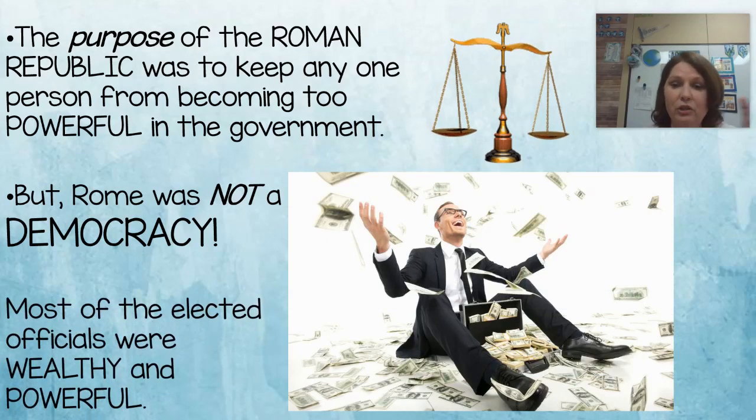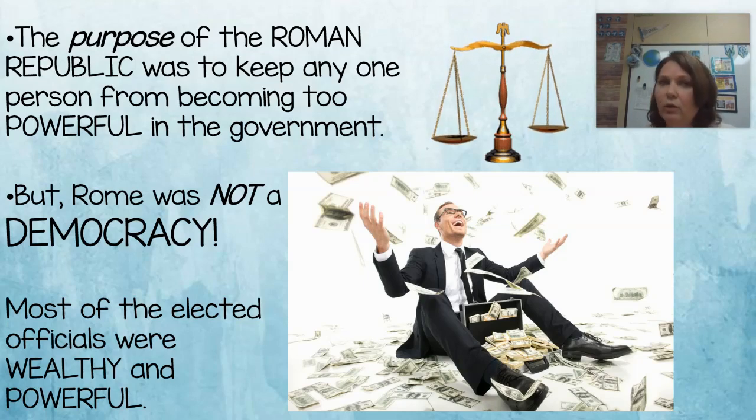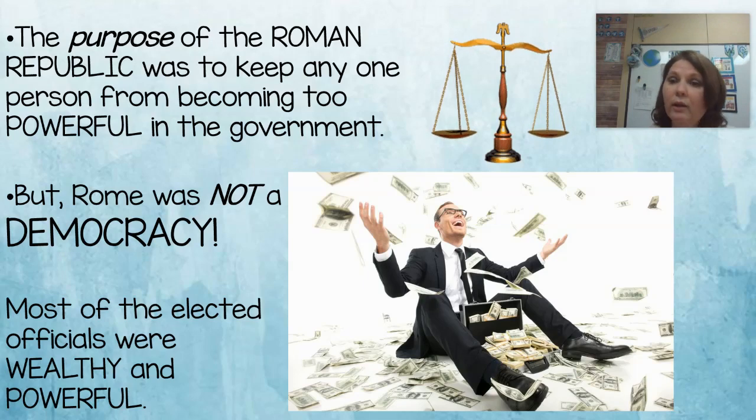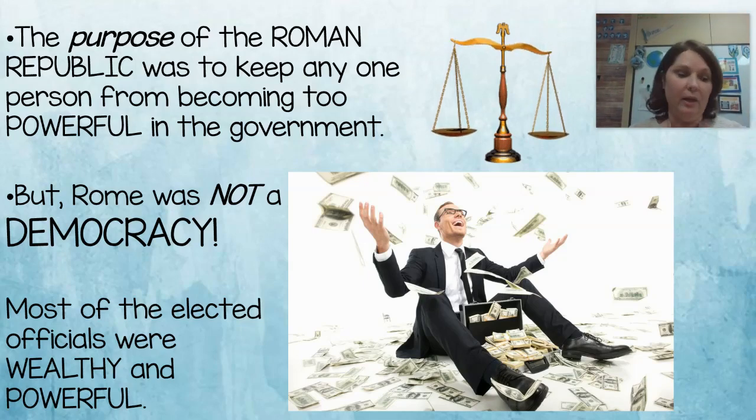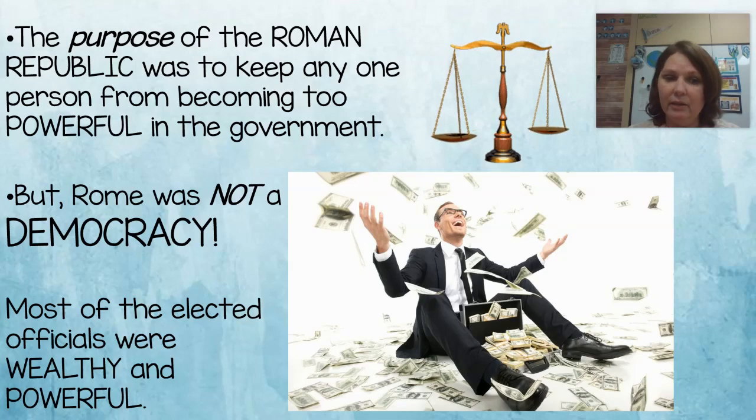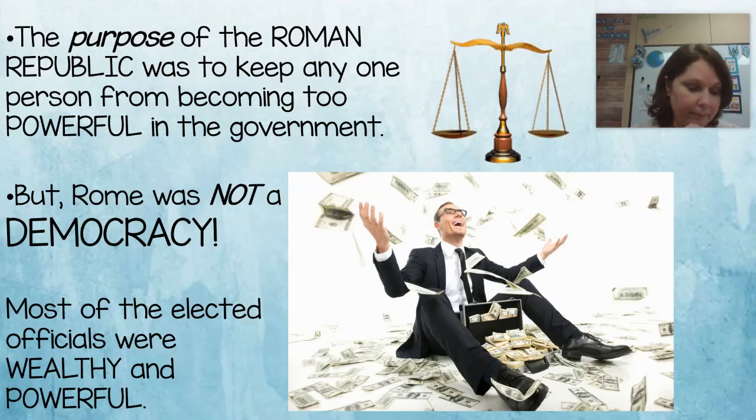So most of the officials that are elected are wealthy and powerful. That's because they have the time to spend running the government. They're not having to work for a living. They're not having to toil in the fields. They don't have to create anything. They don't make any pottery, anything like that. They are already wealthy, and so they have the time to put into it to lead the government and to make these decisions. So they would ask people and petition people to vote for them so that they could go lead. And that's what would happen.